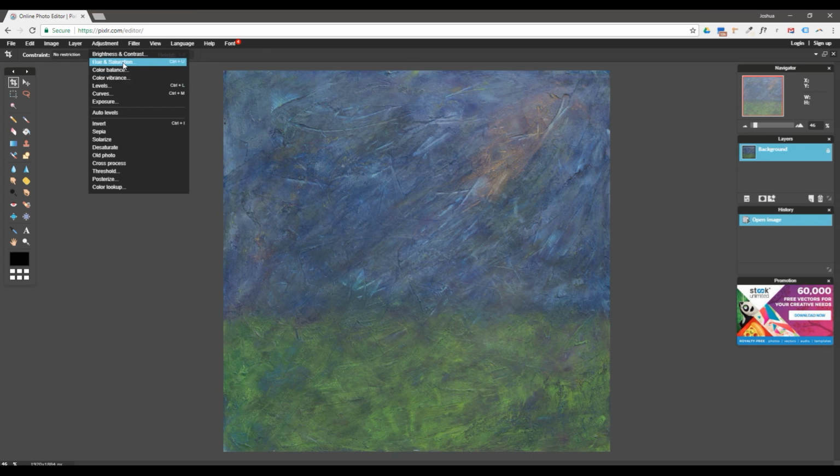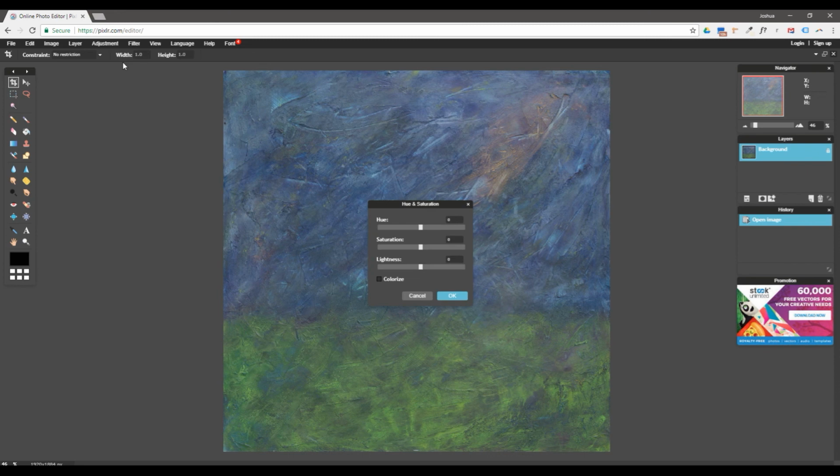But let's say it's just too blue. You can go to Hue and Saturation, and you can change the color. I'm going pretty drastic here, but you can go in smaller increments. Let's say this was at 0 there, and I just wanted to go a little bit more purple. I'm only going to 7.